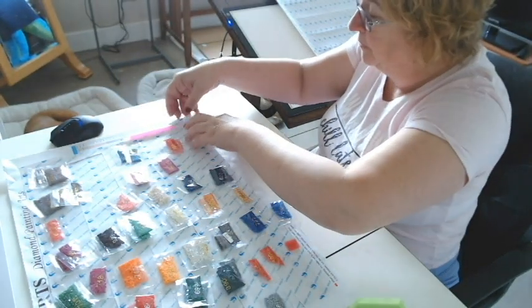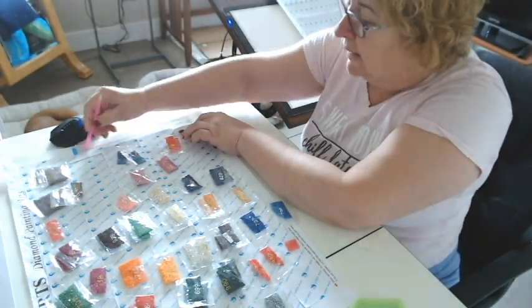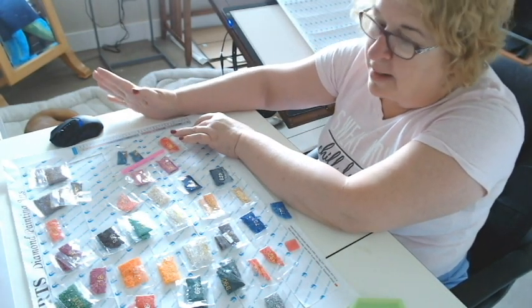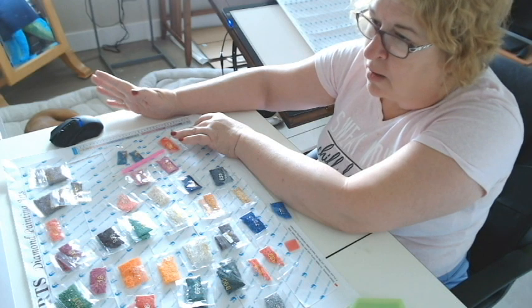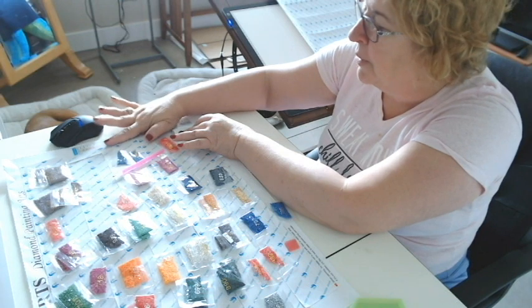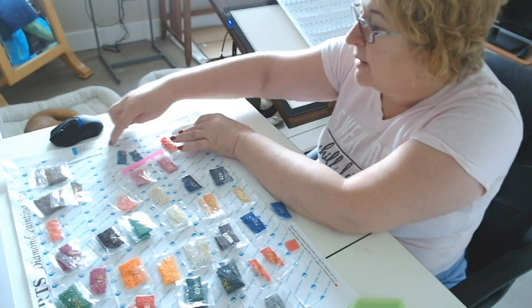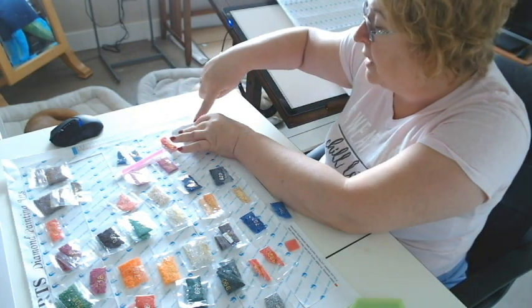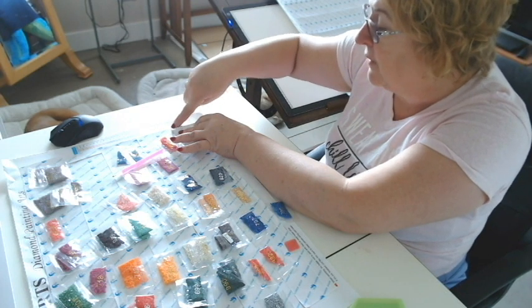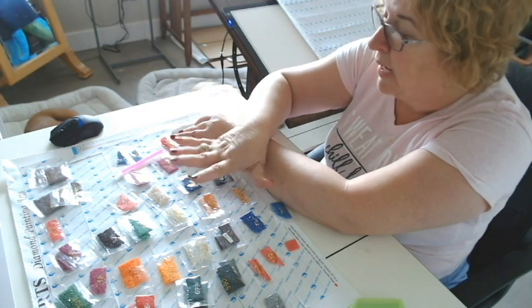36. Now we just want to check — you're going to have a legend here. On this legend, and this may vary by company, not all companies have the same thing on their legend. But if you have a decent company, they're going to put on the legend a number that you can put on your storage kit. It also tells you how many diamonds are in your kit. This is numbered A1 through A36 — that's the first column. So we know we have 36 different colored drills. We're okay, we've got all the drills.